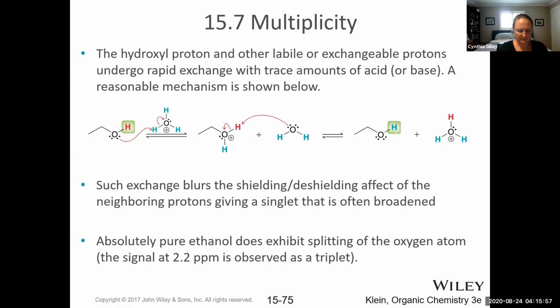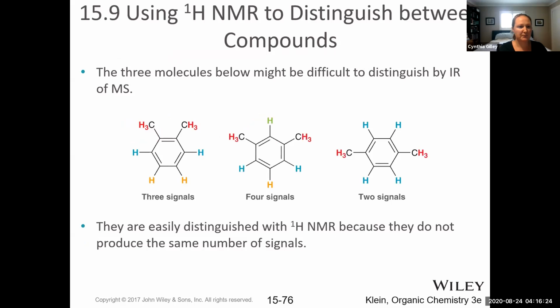It's only when this acid or base is present that this rapid exchange of protons is occurring and we don't actually see splitting. And again, broadening is because the length of the oxygen-hydrogen bond varies quite a bit with hydrogen bonding. That creates a situation where the RF frequency is a little different, and it broadens the frequency that gets absorbed, and we can see a broadened peak, very similar to IR for the OH signal.